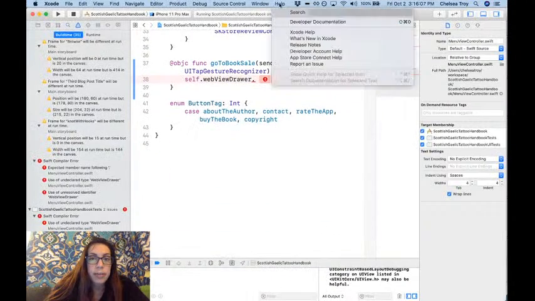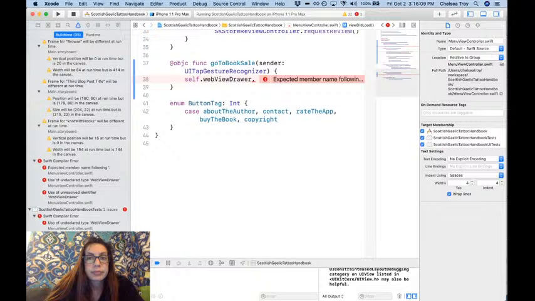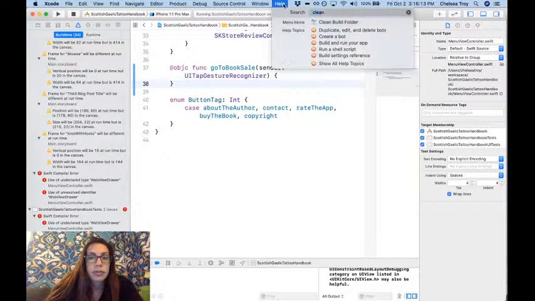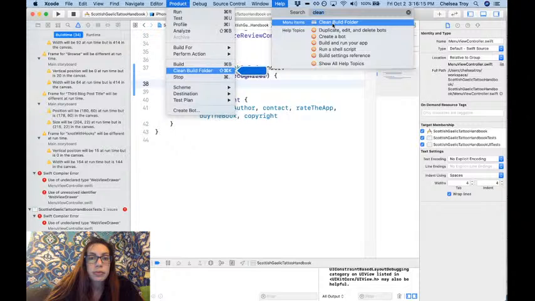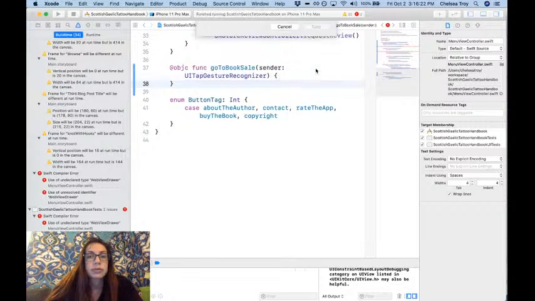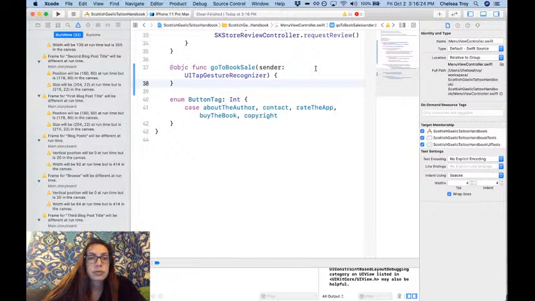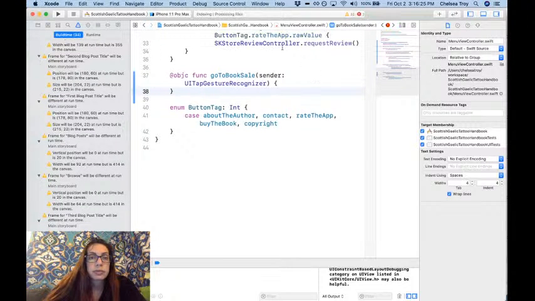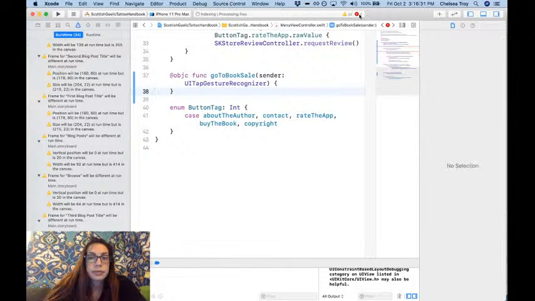Alright, let's try cleaning and building. Alright, let's get rid of this. Product, clean build folder. Now what's it upset about?